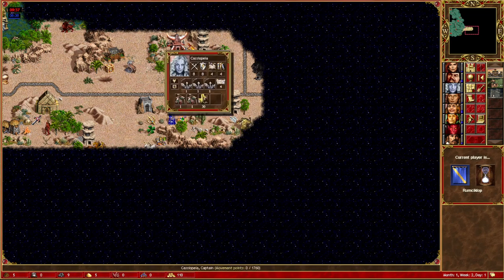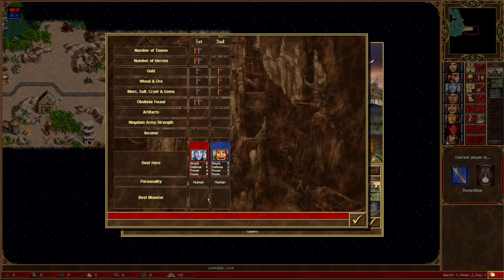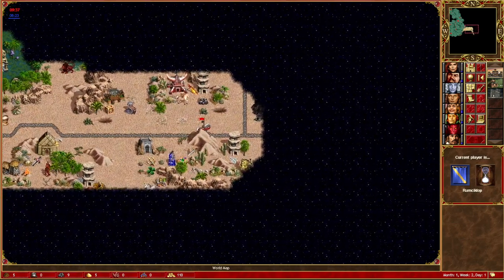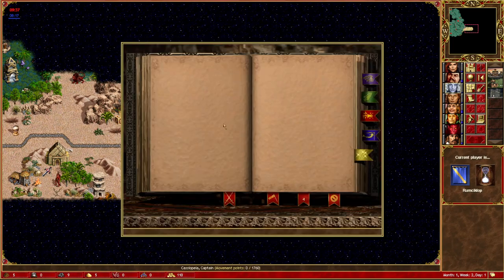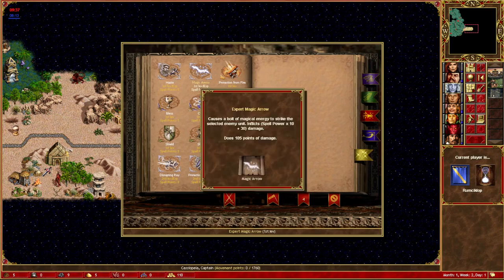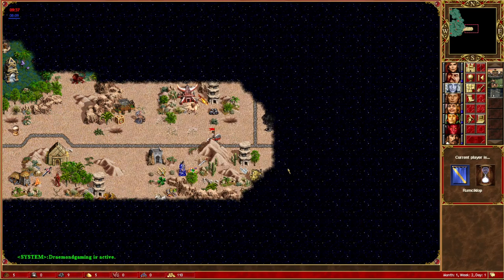Let's see here. I mean, we have 30 wyverns. That's still a pretty good stack. We have no stats. 8844. They look like they've got some magic stats, but not much. So next turn, we'll be able to cast one Expert Haste.